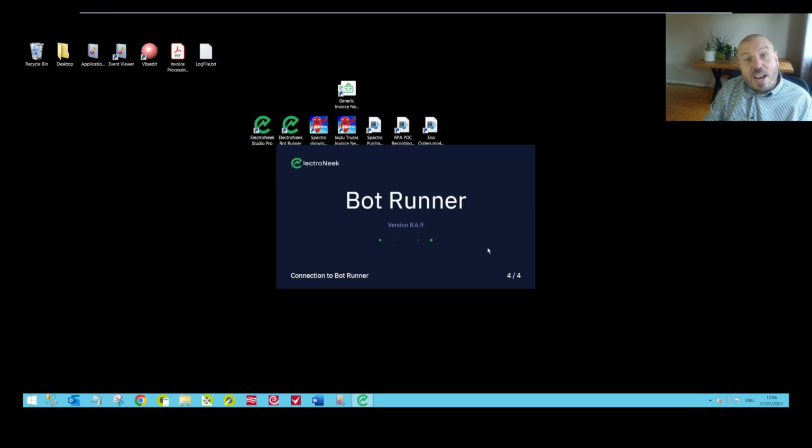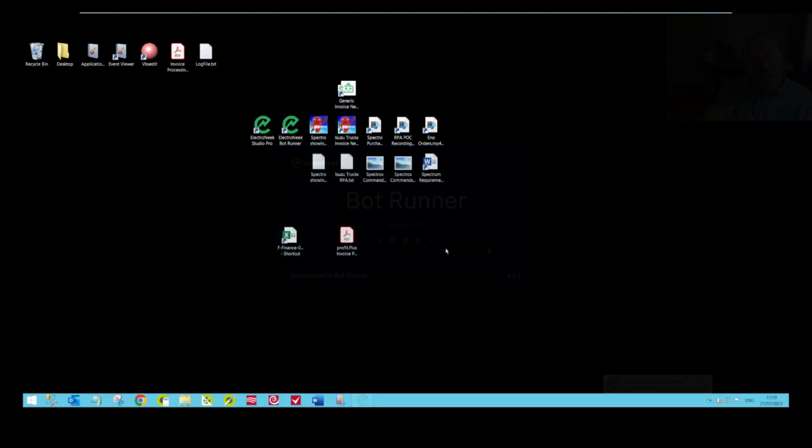It's navigating around the menu systems, it's manipulating the data it finds, and then it's presenting it back in the format that we want. Bots can do many more clever and complex things, but this gives you a really good introductory feel as to some of the things that are possible. So what I've done on screen at the moment is start the bot runner application in the background. So it's sat there now waiting for a command.